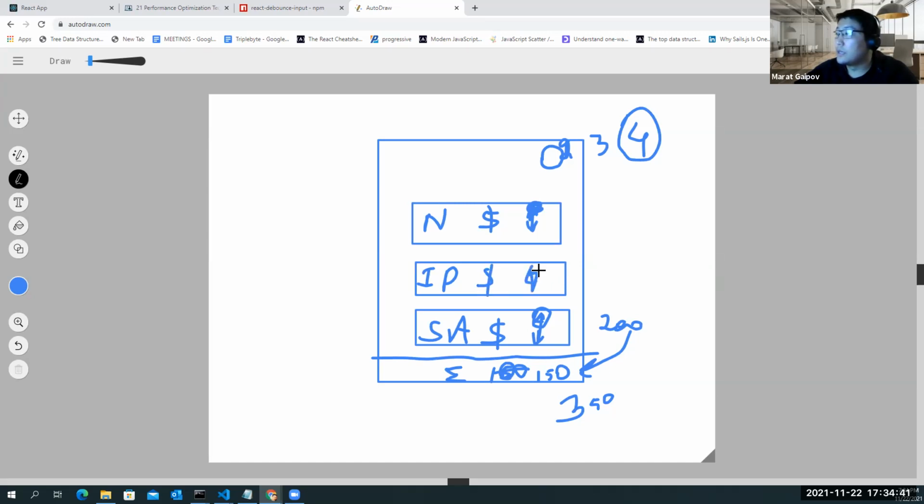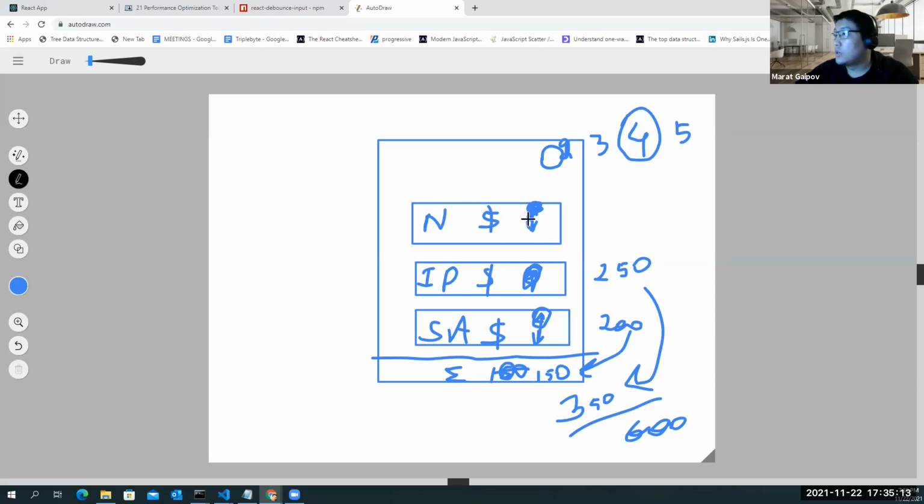So let's say I'm adding 1 more item from iPhone, becomes 5 total, and then let's say its price is 250. Okay, and then my total becomes 350 plus 250, so 600. Okay, so 600. What makes 600 is 3 Nokias, 1 Samsung, and 1 iPhone.